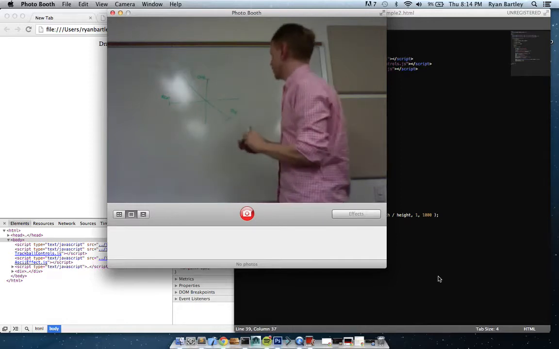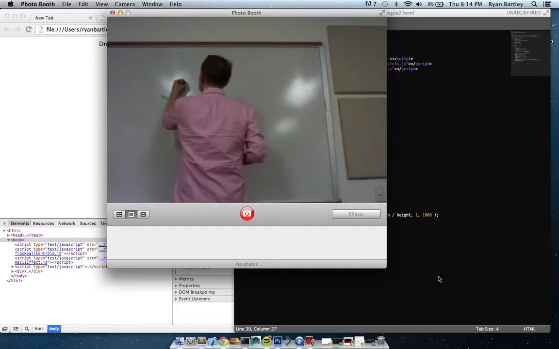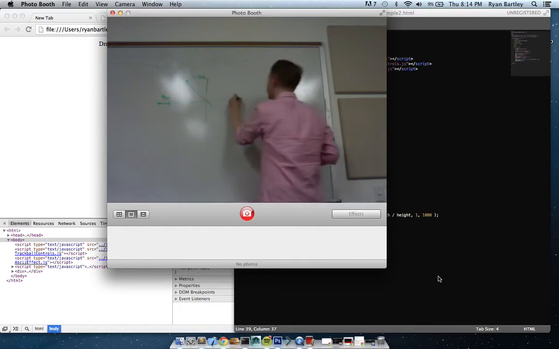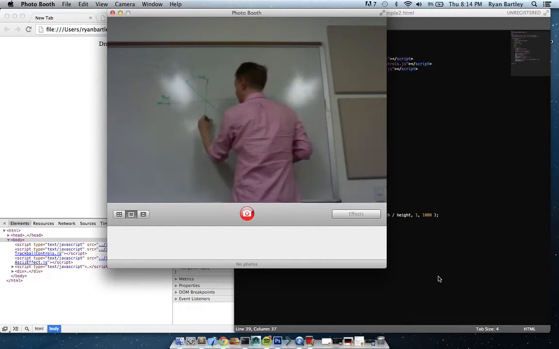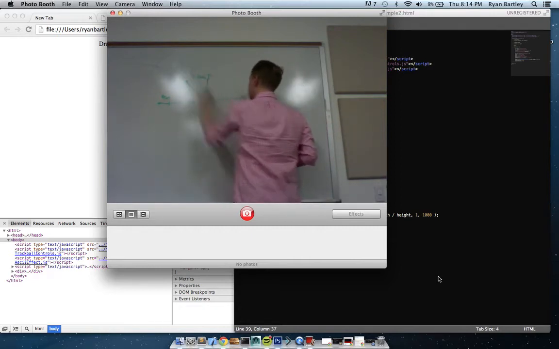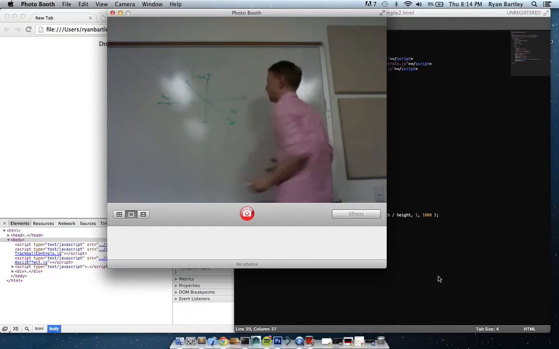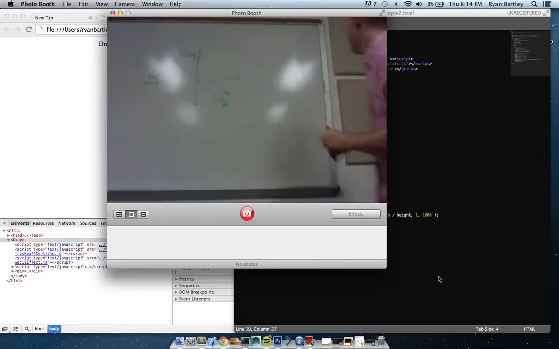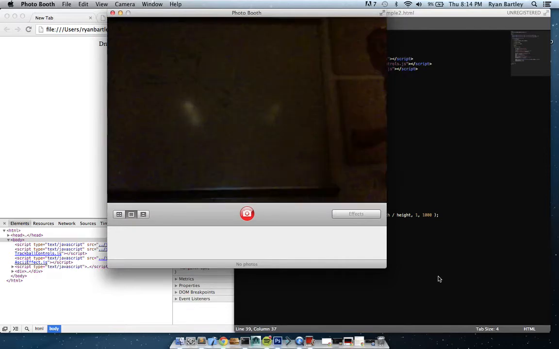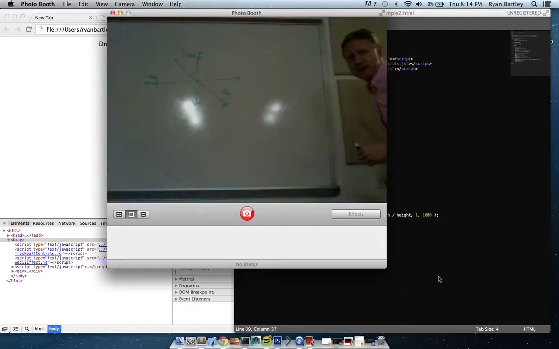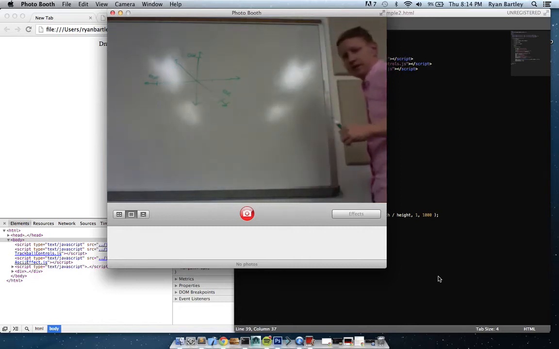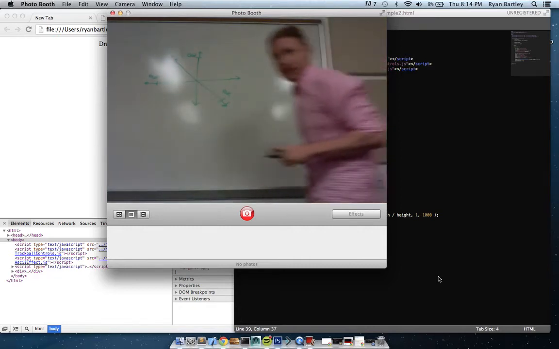And this is just infinity. Hopefully you can see that. Sorry about that. You can't necessarily see much of it because it is pretty hard to see.